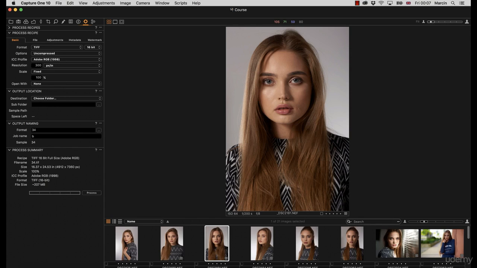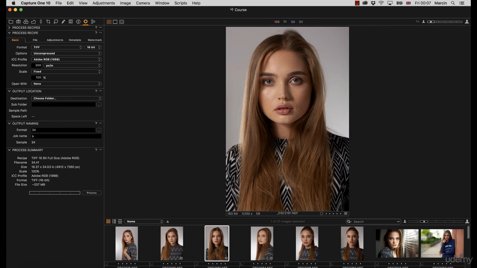Because usually when I receive a set of images, I first do the raw processing. So let's say it's 20 images, I process them all to make them look the same, of course with similar settings to make the set look good together. And at the end, I export them all to start my work in Photoshop. So let's open this little icon over here. This is where you actually export your files when you process them.